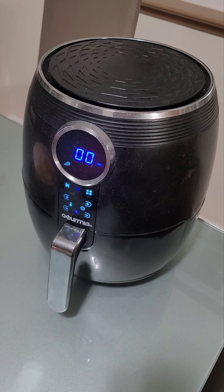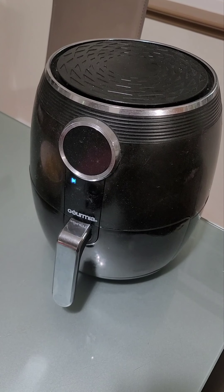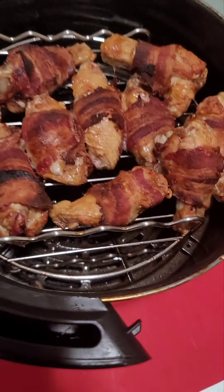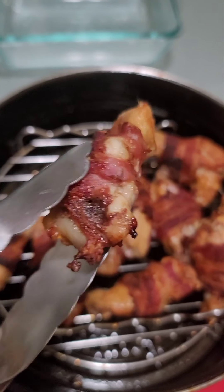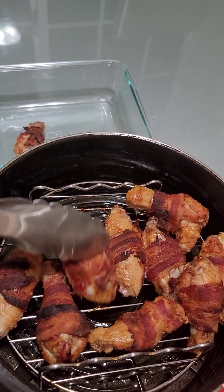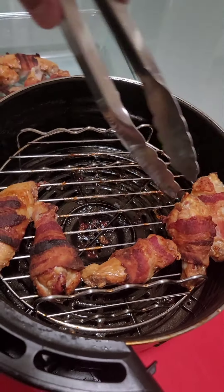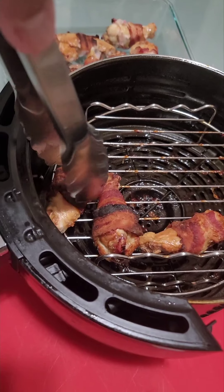All right everyone, it's the final countdown — we're at zero. And here we go — here comes the delicious goodness. Can you hear it crackling? Very crispy, very delicious. And it really is that easy with any sort of wings. I've used the air fryer for a number of things — french fries, hash browns — basically anything you would normally cook in oil.